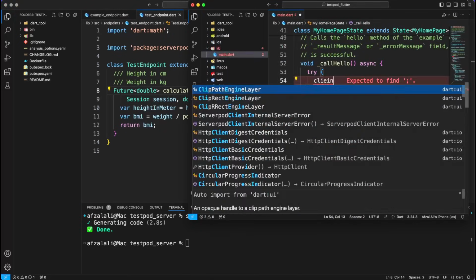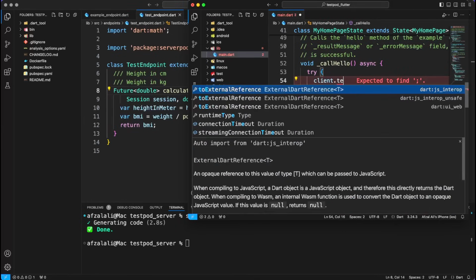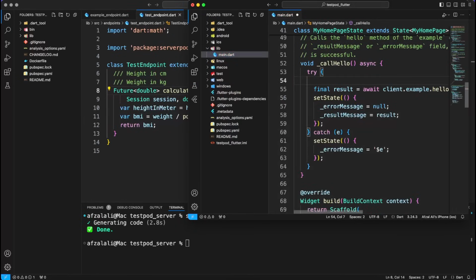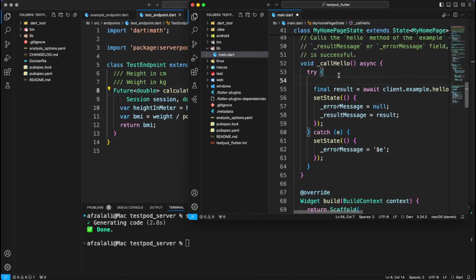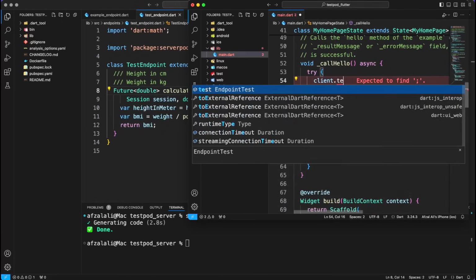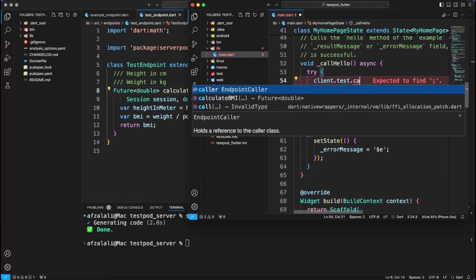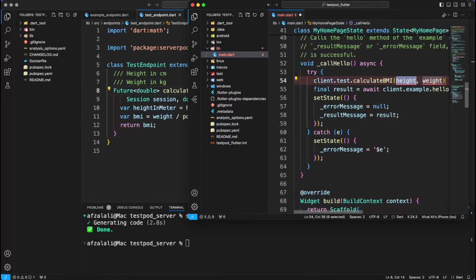Let's go ahead and verify that one more time inside the Flutter project. So again, I will write client.test and it's not even appearing now. And the reason is that sometimes, because both the editors are open, the Dart Analysis server doesn't have updated code snippets. So you can restart the Dart Analysis server and you should be good to go. That's just a little tip over there. In most cases it should work, but if it doesn't, you can always restart the Dart Analysis server and it will give you the suggestion.